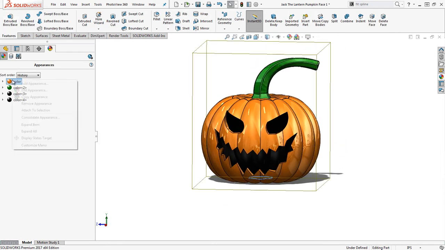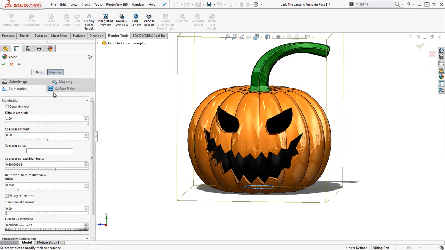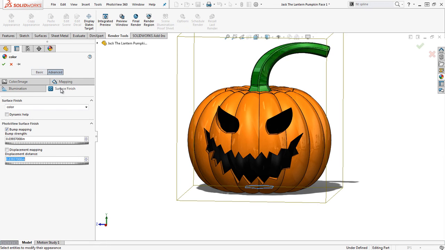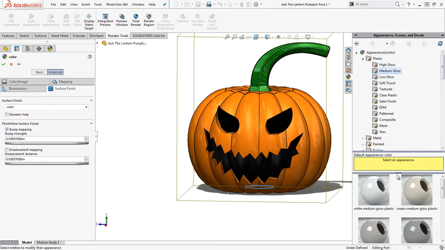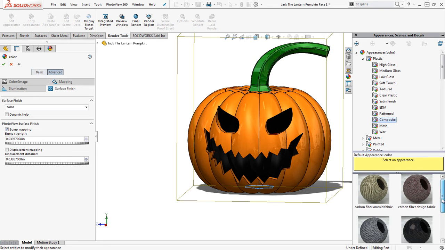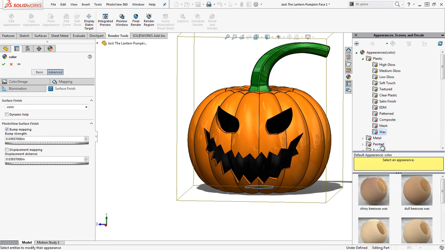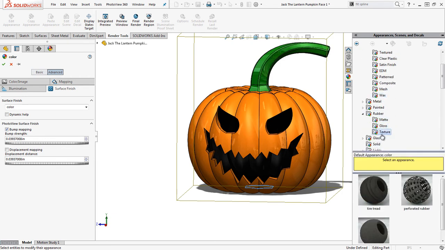Now for this orange appearance, this is probably the most important part, as this is the main body of the part. We can also come into illumination, and I'm going to reduce the reflective amount. And before I modify the other options, I actually changed the surface finish. So if you add a material to the part, or you add something from the appearances tab over here, it'll come in typically with a texture. And things like this carbon fiber, it also comes in with an image file that's mapped onto there. You can see here. But if you choose just a rubber, for example, it'll come in with a rubber texture.